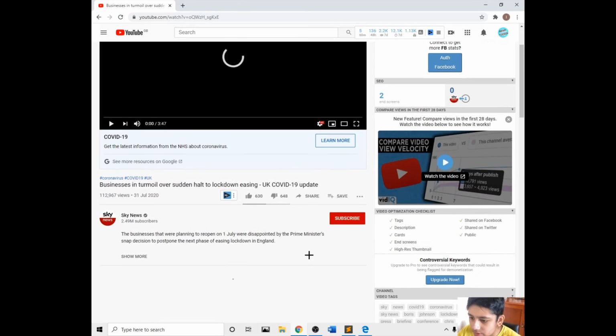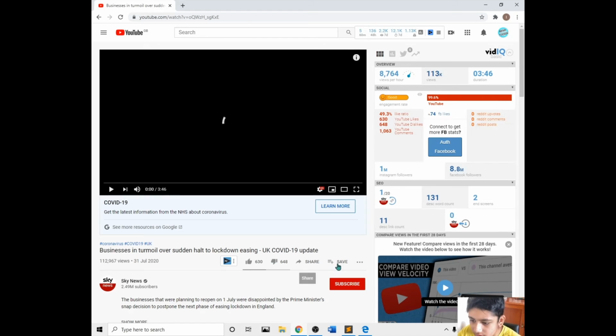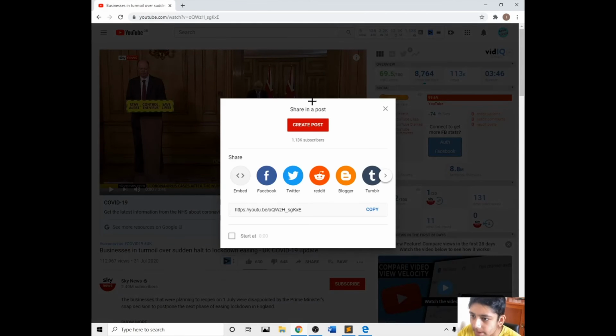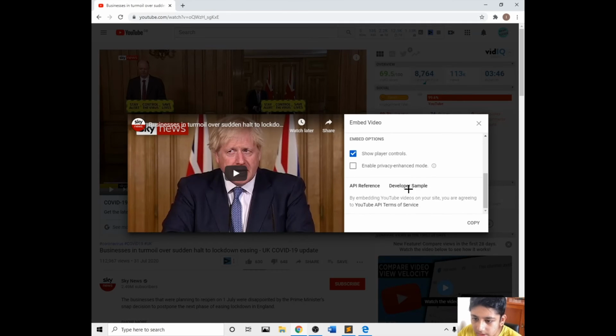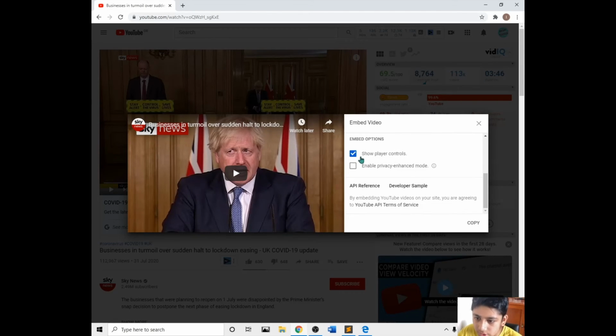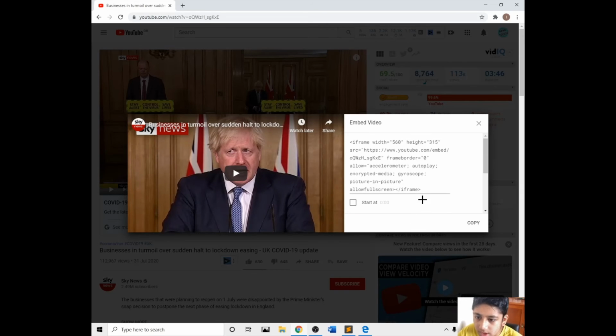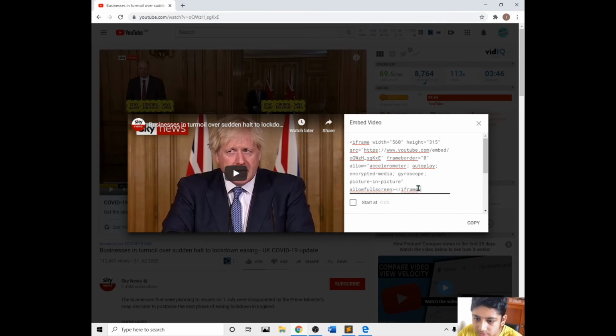Then as we want the video onto our browser, we could press share. Then here it says embed. So let's embed it, and then here we could pick our preferences. We could do start at a certain time, or we could show player, enable privacy, so we could do all of this. But here you could copy the bit of HTML right here.